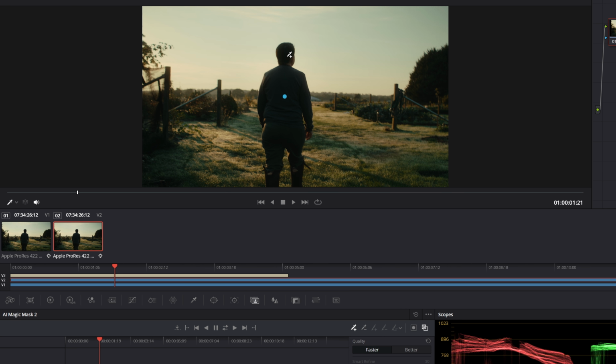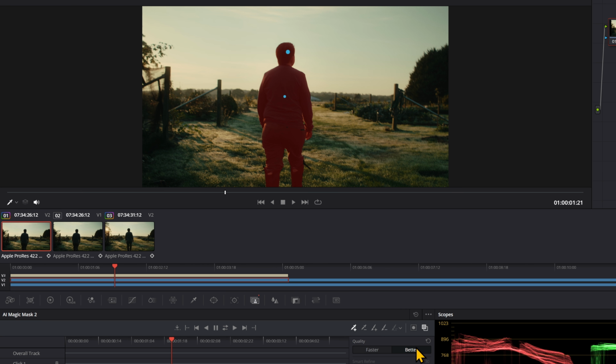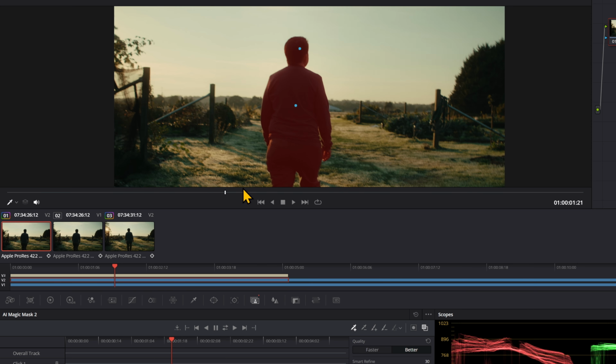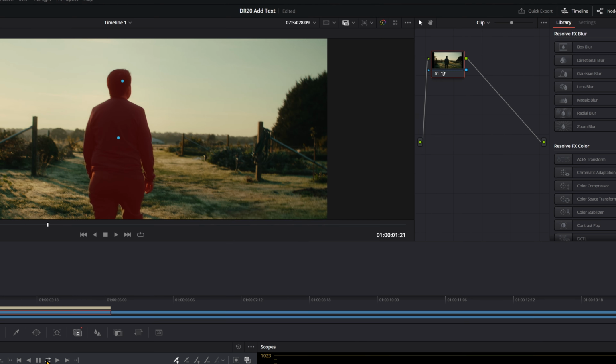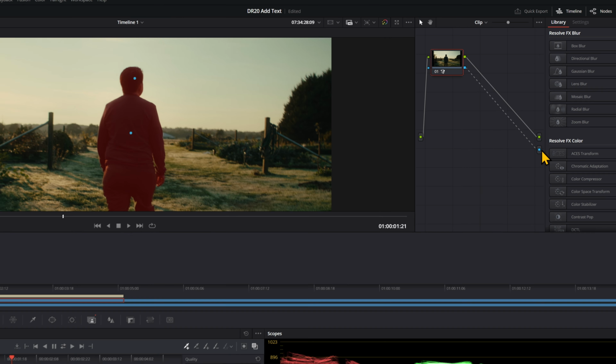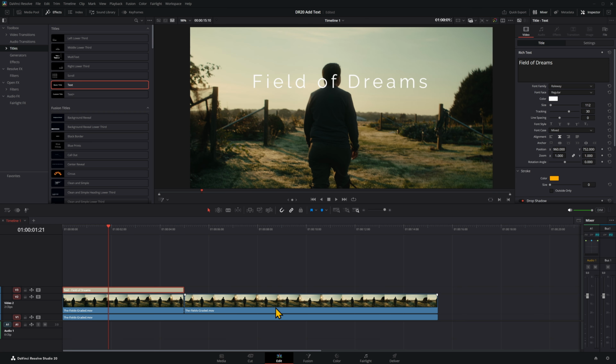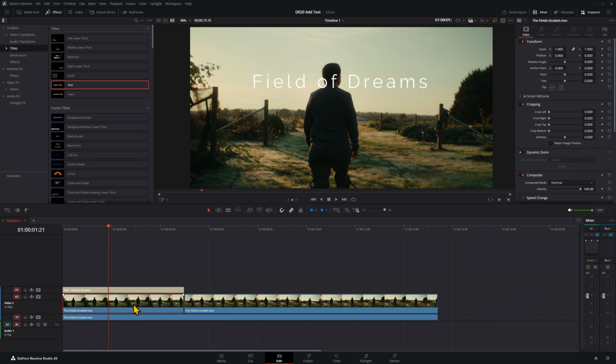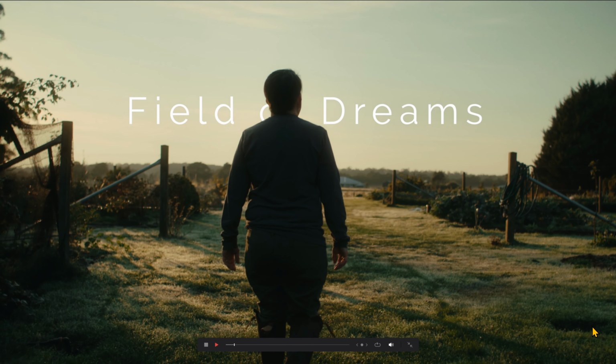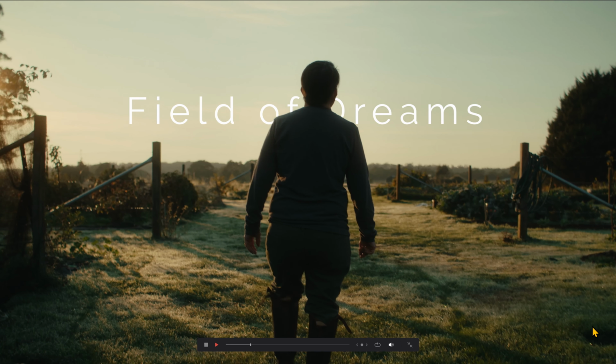Just press the plus. I'm just going to swap this to better. It doesn't have to be amazing, obviously. You'd spend more time refining the mask, and then I'm just going to track forwards and backwards. Right click over here, add alpha output, and drag the blue to the blue, and just turn off the mask overlay. Then I'm going to come back to my edit tab and drag this footage that we just masked out over the top of my text. And there we go. Now the text is behind him, and it will reveal as he moves around.